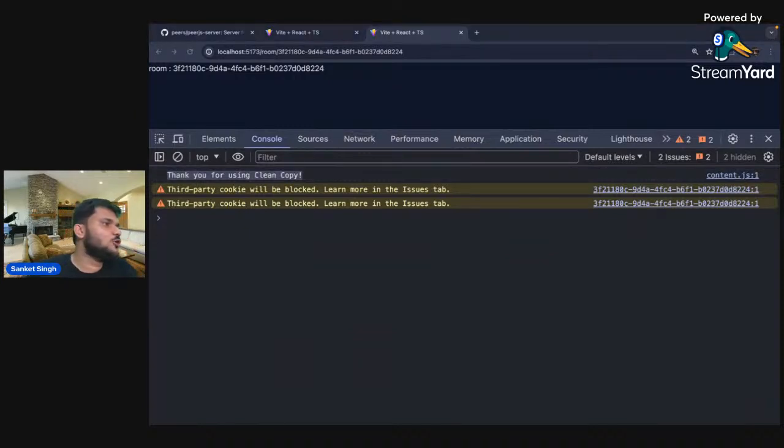Adivi is saying, how do you put a limit on the number of users? You have to logically write a backend code that defines the room limit, and then you can create a mapping of which users are added in one room, and with that mapping you can check the number of users added in a room. If that is beyond the limit, then you do not allow any other user to be added. So you can create a map on the backend. Make sense, Adivi? Is this point making sense? Say yes or no in the chat.